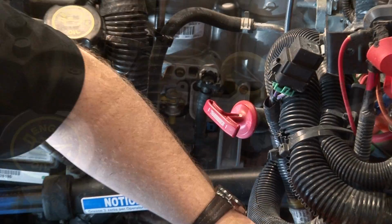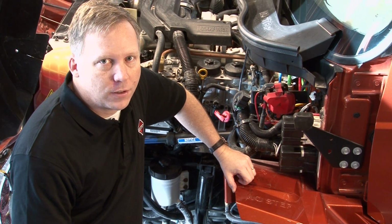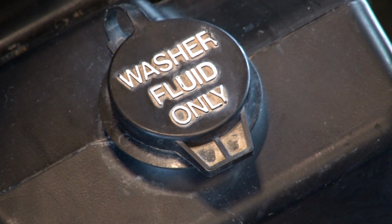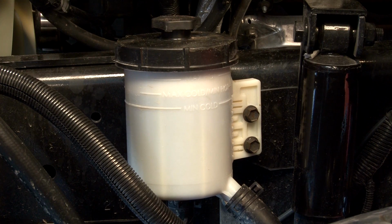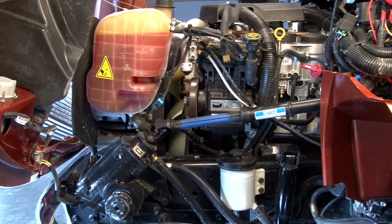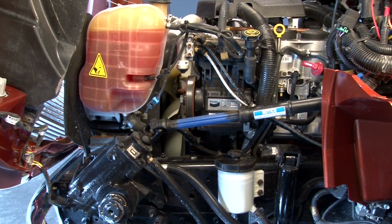If the truck's equipped with a transmission dipstick, the exact same rules apply. Too much fluid can cause frothing and damage the transmission just as much as running with too little fluid. The windshield washer, coolant, and power steering fluids are in translucent reservoirs, so they can be checked visually in just moments. Again, these should be checked daily to make sure your truck runs smoothly and safely.